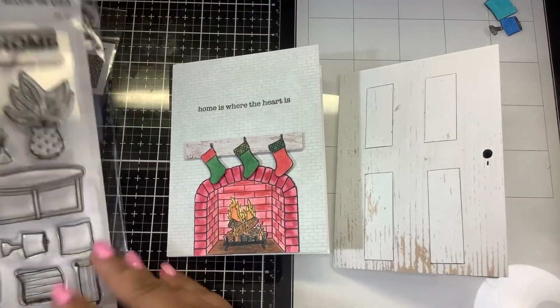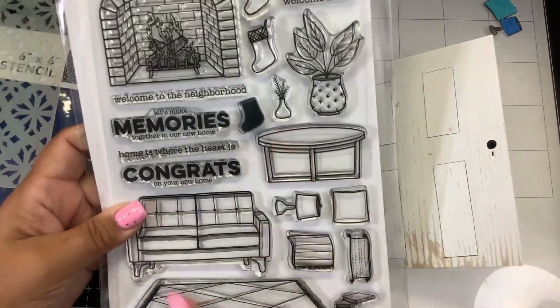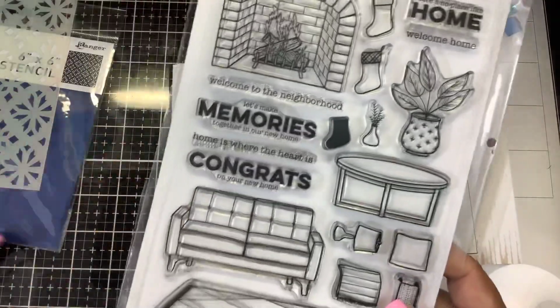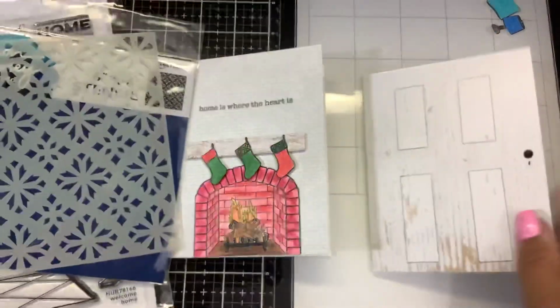Let's make memories together in our new home. Welcome to the neighborhood. Home is where the heart is. Congrats on your new home. And then all of the accessories that I've used on the inside of the living room there. And the stencil was the sweater weather stencil. So go check out Simon's new release.